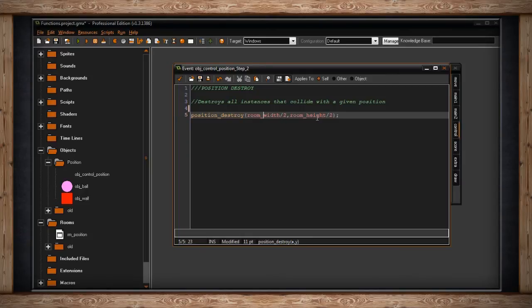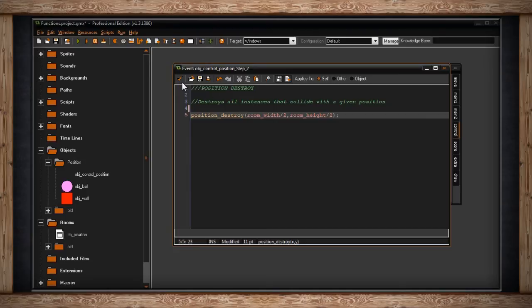That makes the exact center the position that I'm looking for. So that exact point, that one dot, that one pixel at 320 by 320, because my room is 640 by 640. That's halfway. If anything collides with that point, it'll be destroyed. So, I mean, you can do that for so many things, depending on what you want to do. As long as you want something to be destroyed and not based on another object, you can destroy it based on just a point in the room.